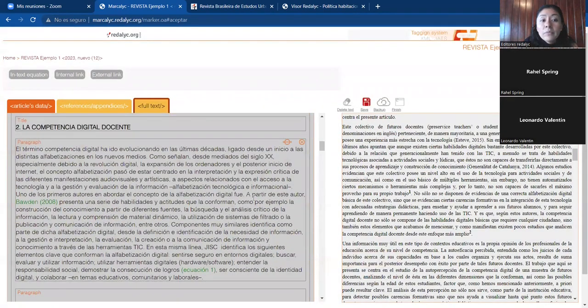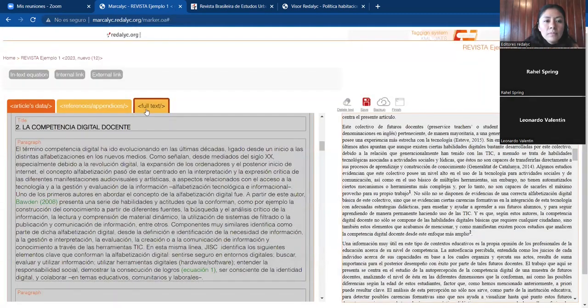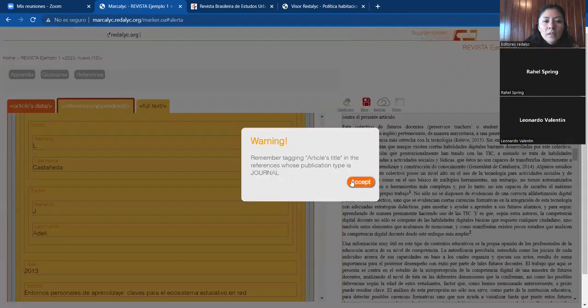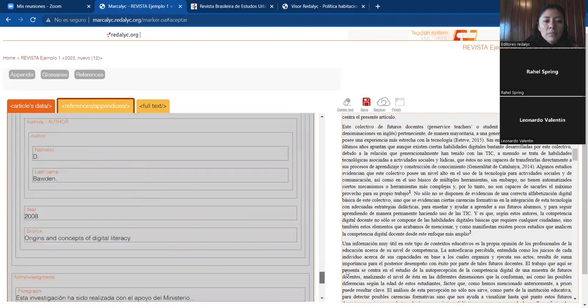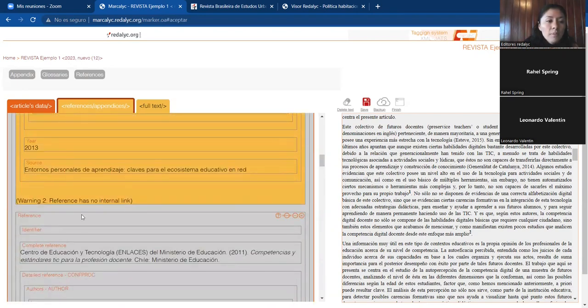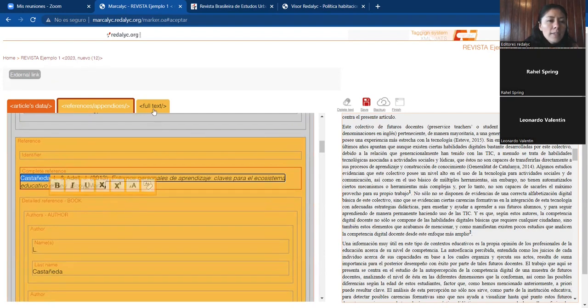Now we are going, again, what happened? Let's see if we have more errors. Review. Okay, the error is here. References has no internal link. What happened here? Castañeda. We check our full text.